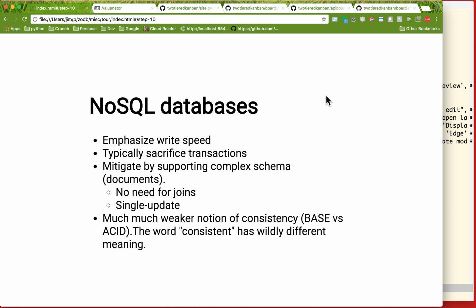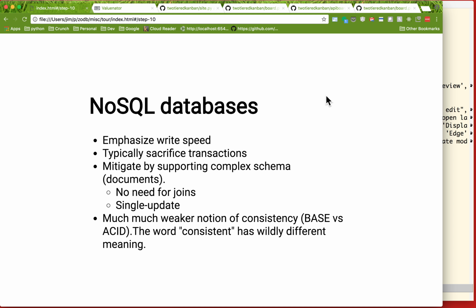You might wonder if ZODB is a NoSQL database since it doesn't use SQL, but really NoSQL databases generally have a different set of concerns than ZODB. They're often geared towards being able to write data as quickly as possible, which is especially important when collecting real-time data from the environment in some fashion.